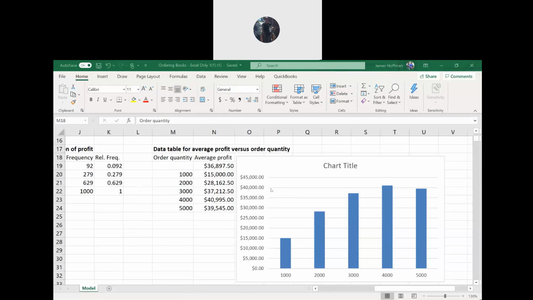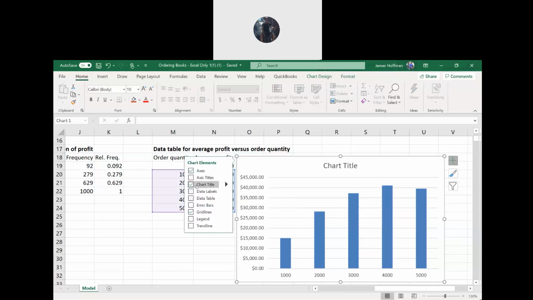So let's just format this a little bit, and then we'll see what our best order quantity is. Okay, so if you click on the chart, let's just give names to the axes. All right, so click on the chart and then plus sign, or go to chart elements if you're using a Mac.